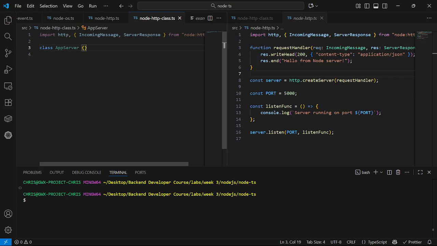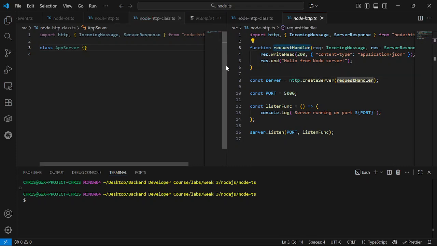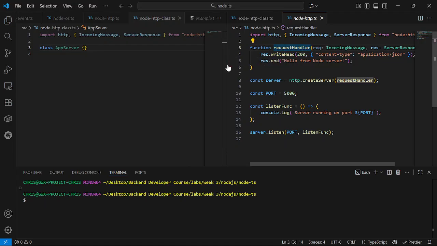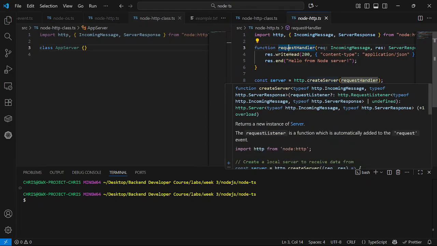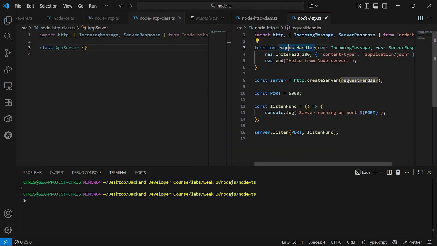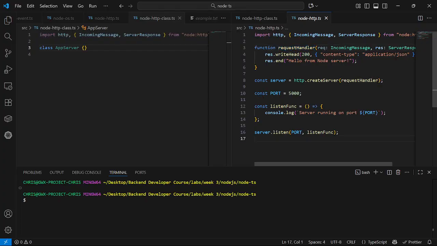Please pay attention, and if you can code along, that would make a lot of sense. So we are importing almost the same thing. The imports are the same, no changes made on import.